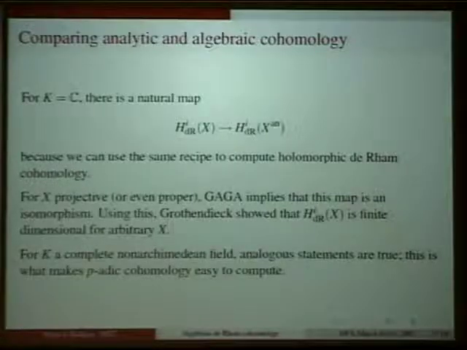Now for rigid spaces, of course, it's much harder to talk about little contractible pieces that cover the thing well. So it's much better to think in terms of the algebraic picture. So part of this is to propose that maybe the complex analytic picture should also be thought of this way, so that you have a uniform framework. In any case, if you look at what goes on for k equals C, k is the complex numbers, there is a natural map from the algebraic de Rham cohomology to the analytic de Rham cohomology.